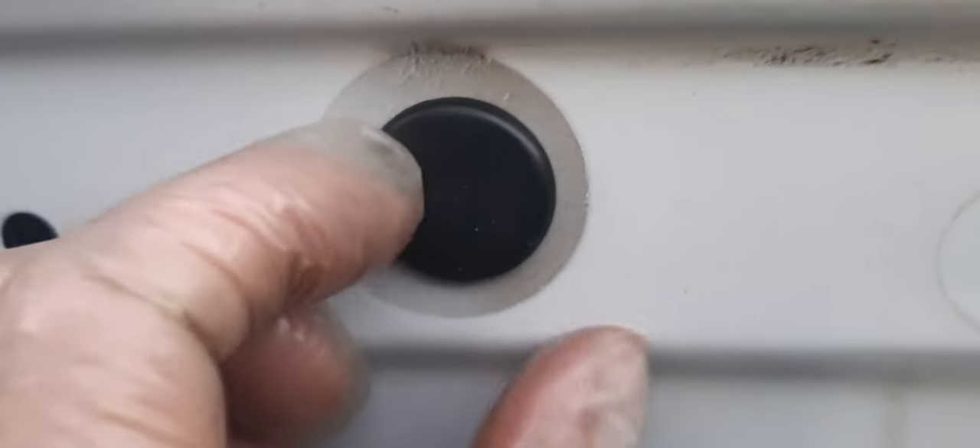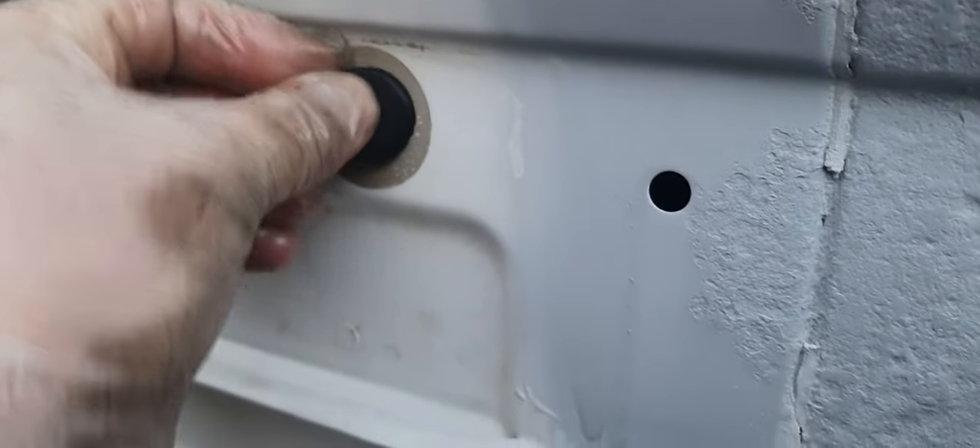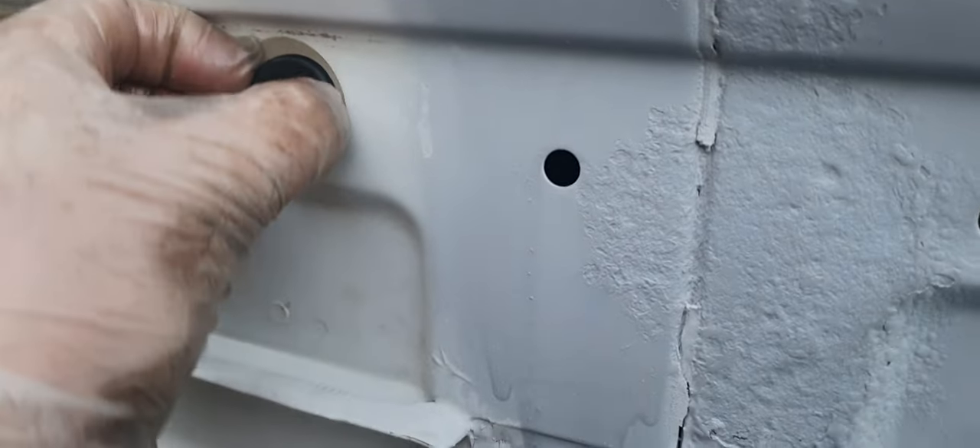I don't think this helps anyone or not, but what I found was the holes that just have that seam over them — I got some electrical grommets. Because they're not circular, they almost fill perfectly. They're a little bit loose, but with a little bit of something behind them, they do fit in, they're pretty snug, and they're pretty waterproof. So if you were to put a bead of sealant around there, plus that, I think you'd be good to go. They are a pretty tight fit. So that's an idea — it might be a little bit easier for some people than just to make covers. Hope that helps someone.